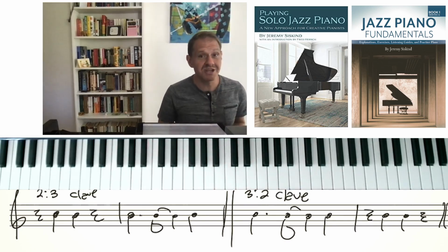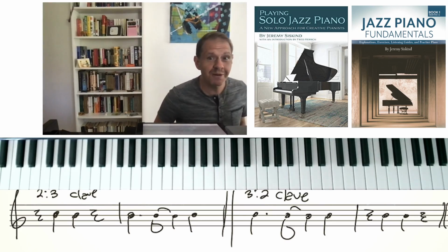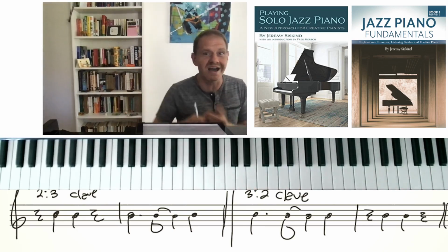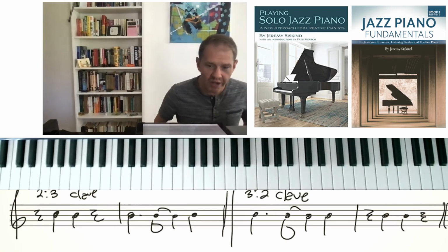Here I am, I'm playing the changes of Corcovado, which is a Brazilian piece, using a clave, and that's not really correct. And it really depends who you talk to. Some people say there's some cross-pollination between Cuban music and Brazilian music, and I think that's true. There's cross-pollination everywhere. So that's not to say that you can never, ever reference the clave in Brazilian music, but it's not really a part of that tradition, okay?